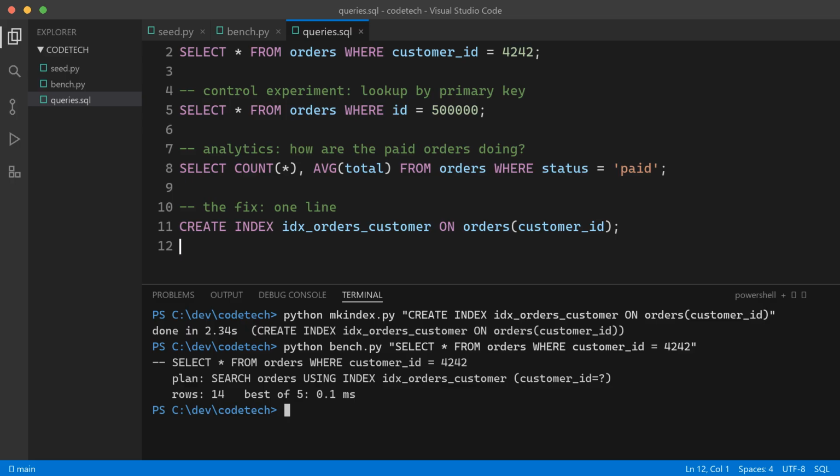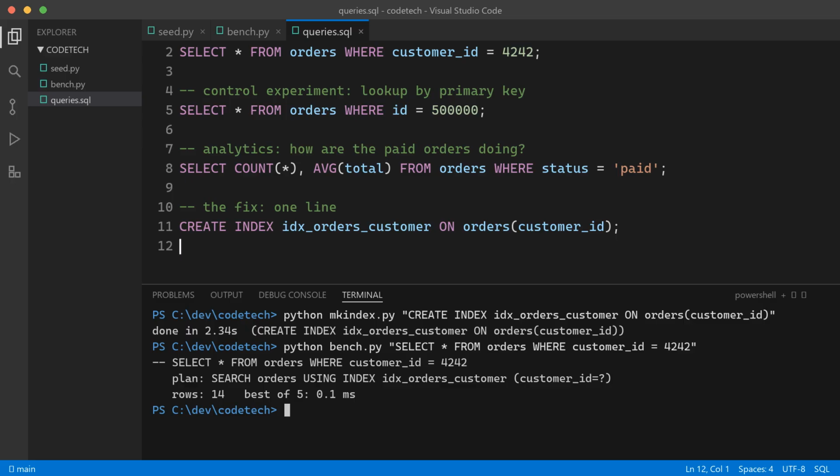By the way, who decided to use the index? We didn't tell the query to. That's the query optimizer, a little planner inside every database. For each query, it considers the available strategies: full scan, this index, that index, estimates the cost of each, and picks the cheapest. That's also why the fix was invisible to the application. Same SQL, same results, new plan.